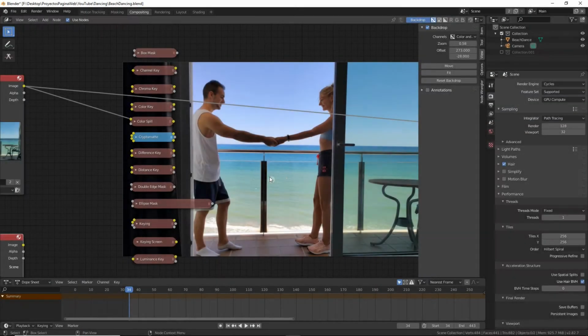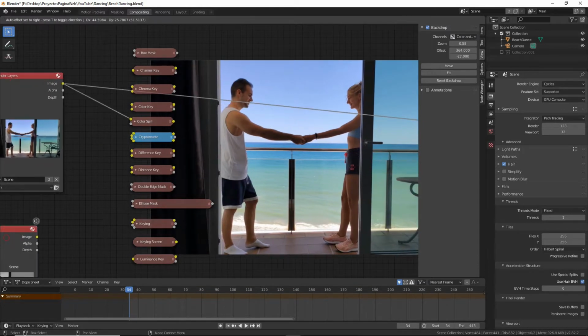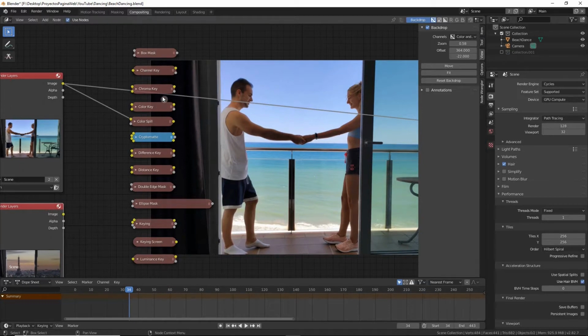Hello everyone, today we will learn how to use each one of the math nodes that Blender offers in compositing, and we will give some examples on how to use it in the video that you have just seen, and also how to create it yourself. I will explain how each one of them works, because depending on the background that you have, you may need different strategies, and with this video at least you will learn the basic usage of each one of them.